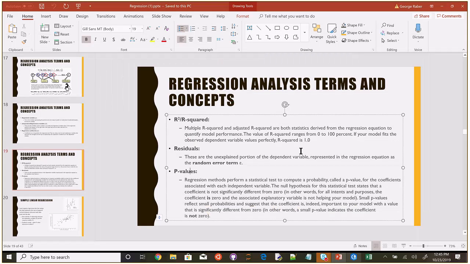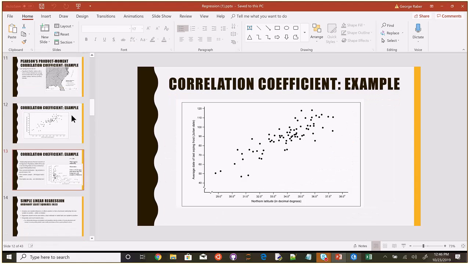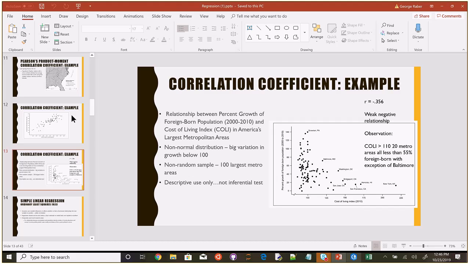Basically, go back to here. If we ran this data through the same analysis, and we came up with a line that looked like this, let's say, then what would happen is in the low area there would be more residuals, and in the high area there'd be less residuals.